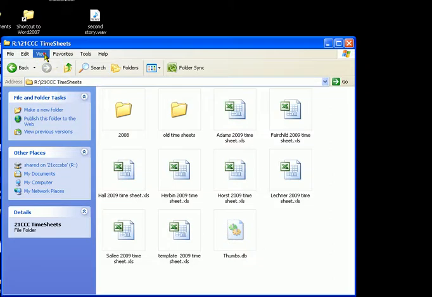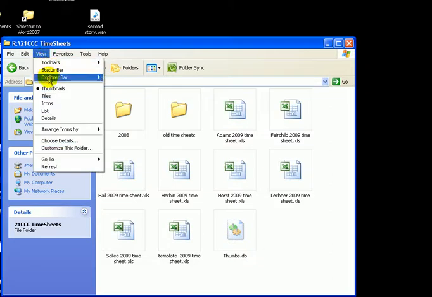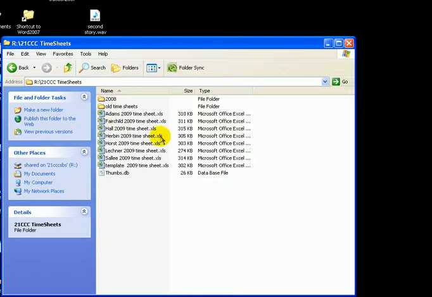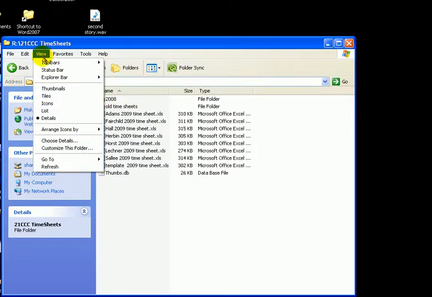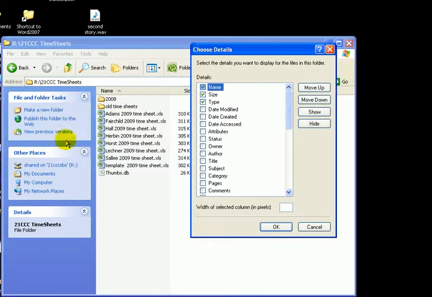Then you're going to change the view of that folder from thumbnails or lists or tiles or whatever you use. Change it to details. Now, it's going to show you the details of the folder. And then I go one step further and I want to turn on a couple more fields up here in this gray area. So I click on View one more time and I want to choose the details that I get to see. Another window will pop up and it lets me choose my details.